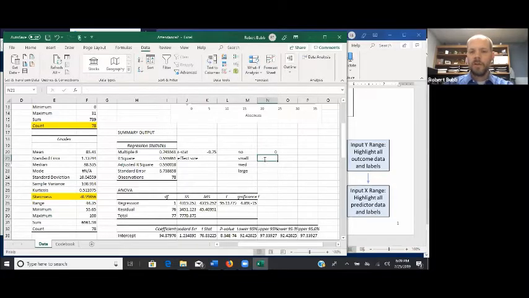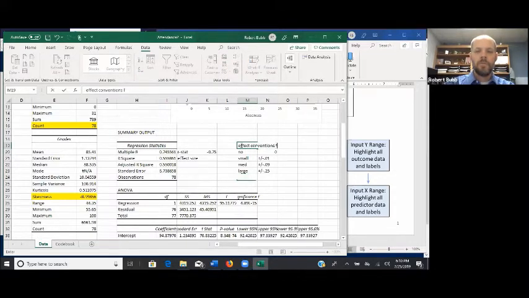A small effect would be plus or minus 0.01. A medium effect would be plus or minus 0.09. And a large effect for that R squared value would be plus or minus 0.25. And so I'll just label those effect size conventions for R squared.